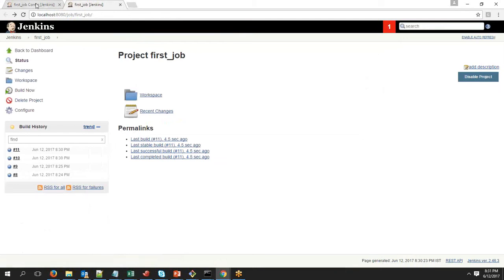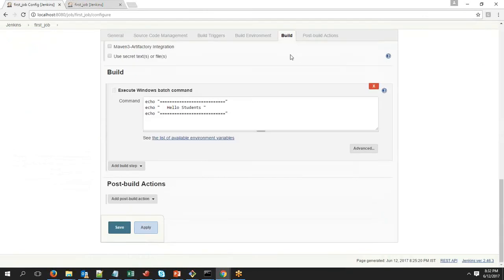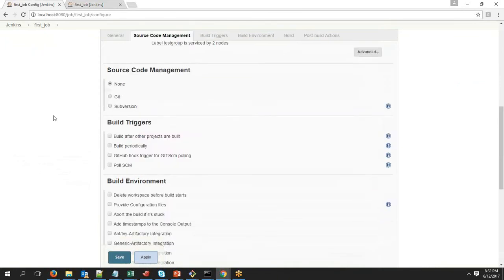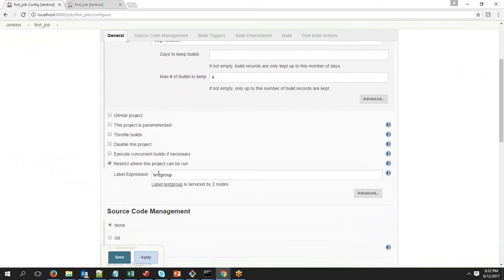So what did we do? Now we saw how to schedule and how to make sure that the history is deleted. If you look at this, the example I did was just running something called hello students, correct? And where it will run, it will try to connect to any one of the machines inside your group, and whatever is available, it is going to run there, correct?